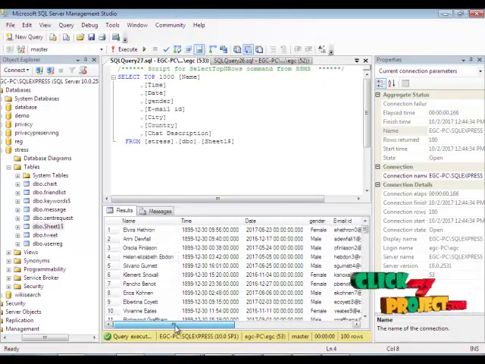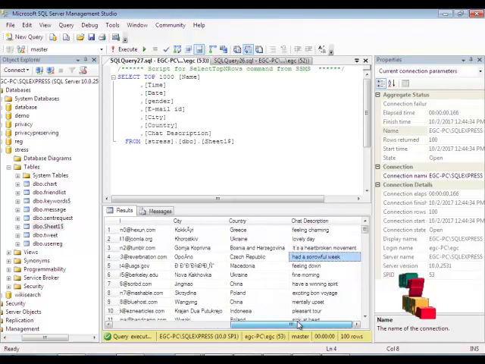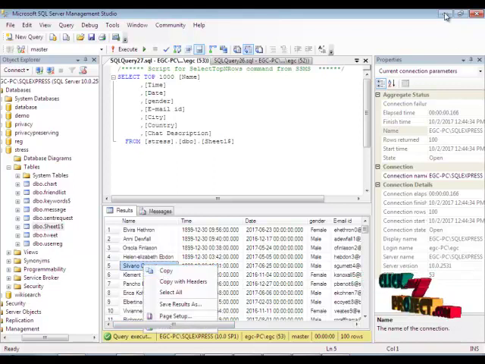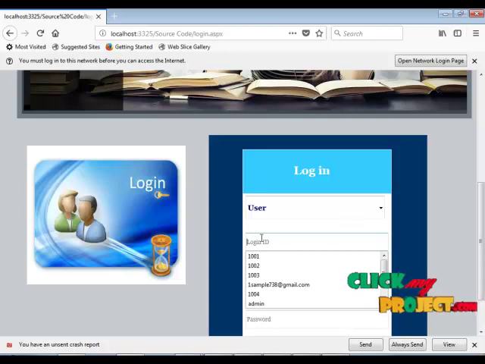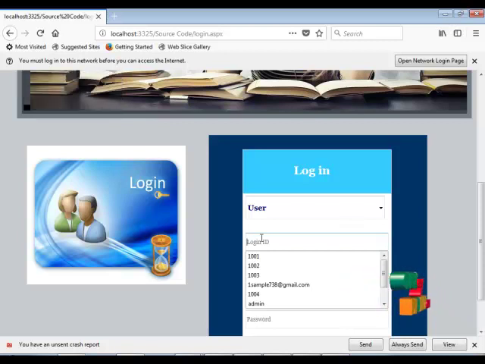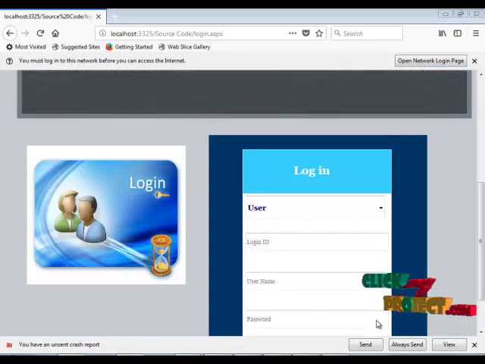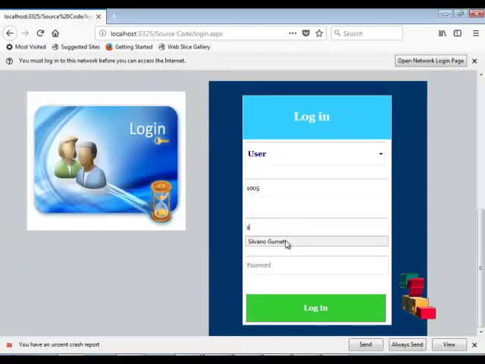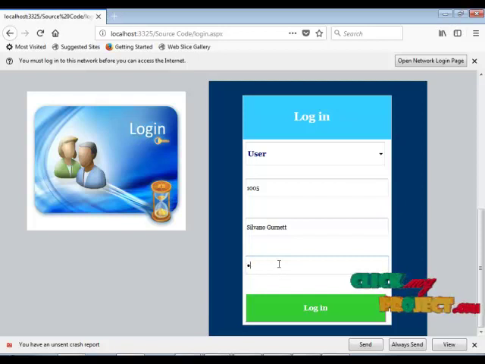This is our data set. Now the user logs in with the ID, name and password.